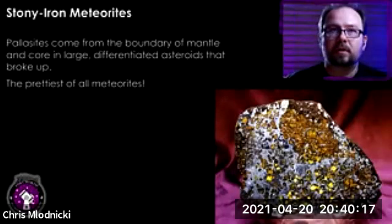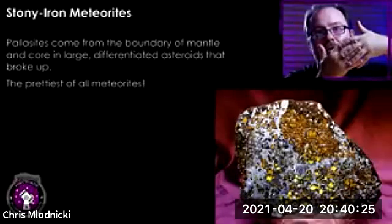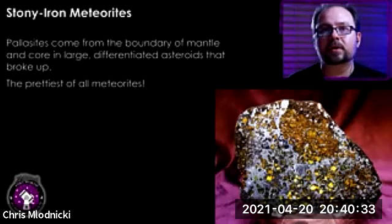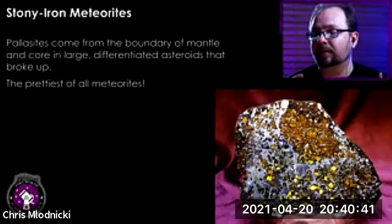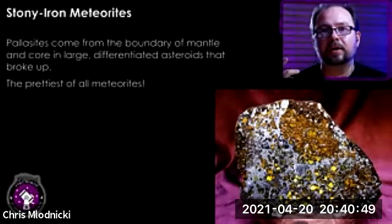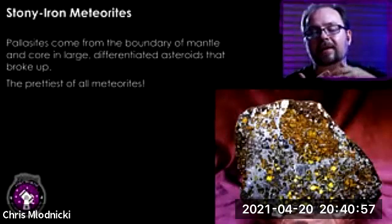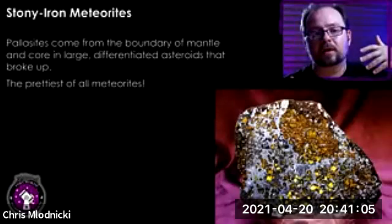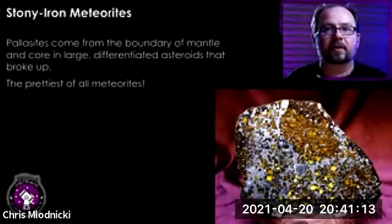These are very, very rare because of their formation. They're formed where the mantle material and the core material start to intermix. So peridot crystals are typically found in the very lowest parts of the mantle in large quantities, but you basically find them suspended in that boundary layer between the core and the mantle. It's too hot for the rocky material, but it's not too hot to melt these peridot crystals. And so they're kind of migrating down, and anything that goes further down gets melted into the matrix. Anything further up is just mixed in with the silicate of the mantle. But this boundary layer is where you find these. So you find a lot more iron because the rest of the core is rather big compared to this boundary layer.